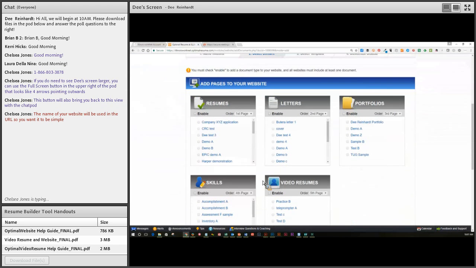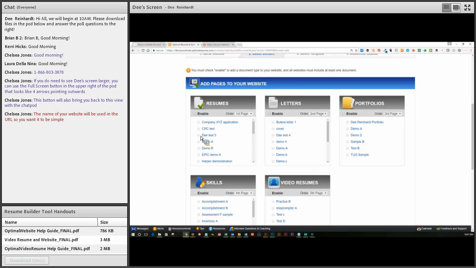What you get to do now is pick the different items, which will be the different items that you've already created. Then you get to pick the order of what you want to show up in your website. So we want to put up a good resume. And now this is going to be a pretty much generic resume. So you want to try to create as great a generic resume as you can for your website.